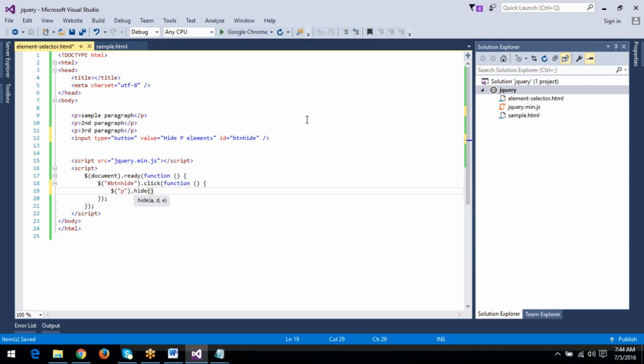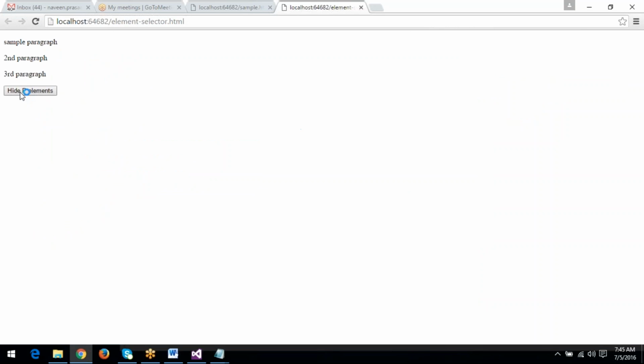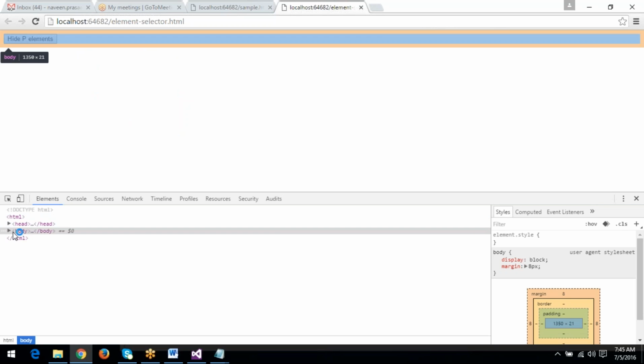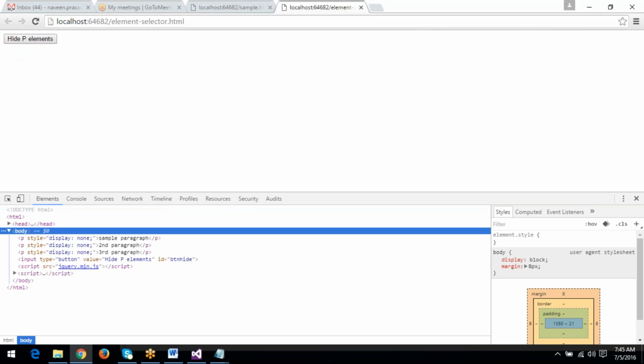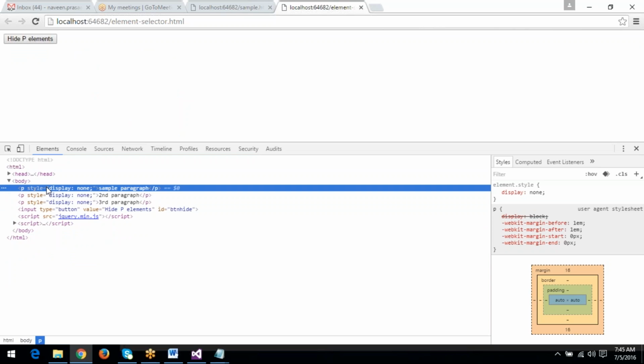To hide the paragraphs, we have to use the hide method. This is the action to be performed on HTML elements. So all paragraphs are hidden. The paragraphs are still there, but a style is applied.